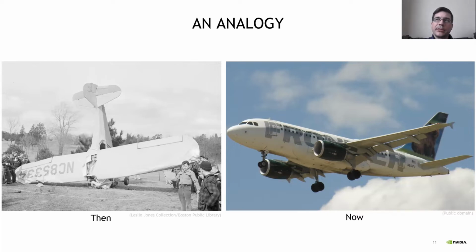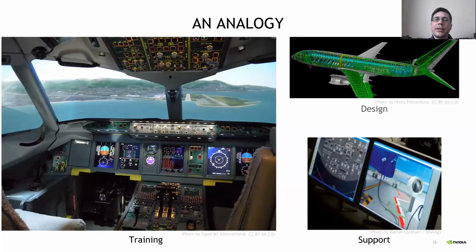And so today, modern airplanes are designed entirely in simulation, or some of them are. And the simulation is used throughout the industry, not only for designing the aircraft, but also for training the pilots, which enables them to encounter rare situations that are much more difficult to capture in real world experience, and for testing the aircraft and so forth. So in the same way, I see simulation as the future of robotics.